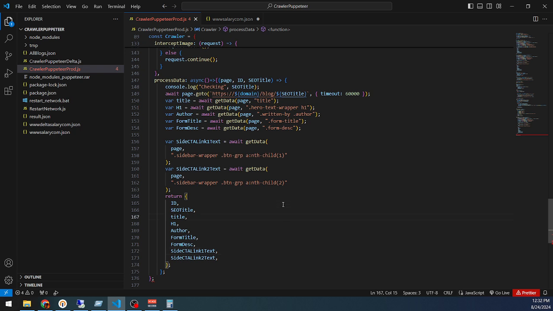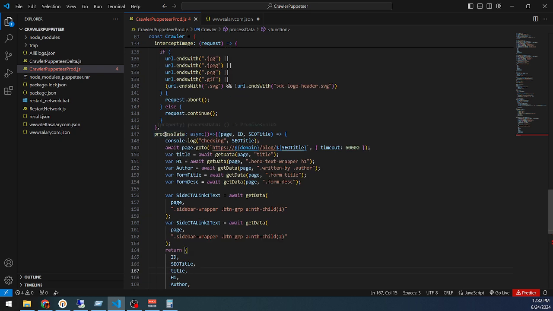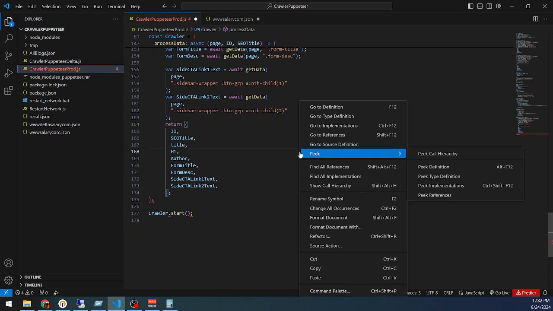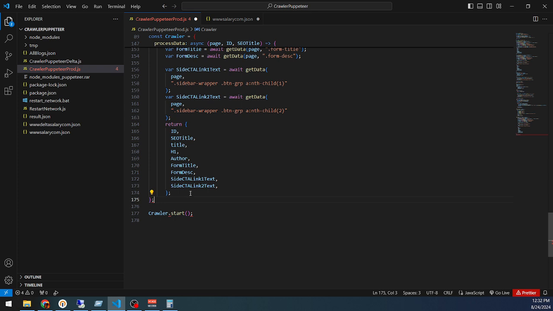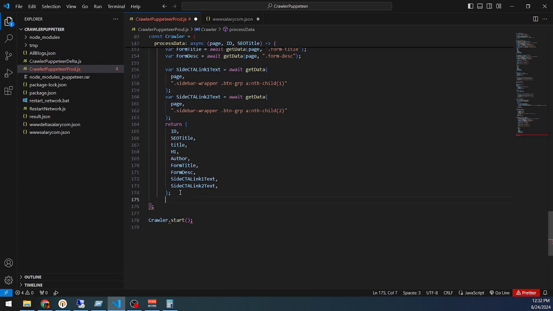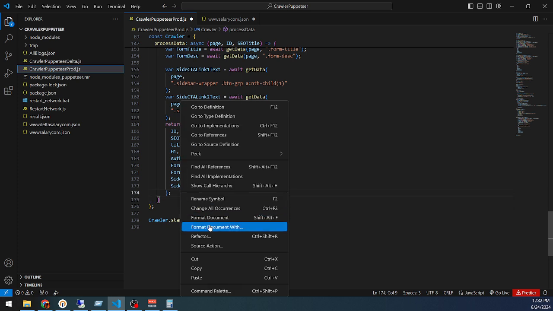Okay, so for this process data, oh my god, I need to remove this sync. Okay, then we need to remove this also. Wait, yeah, I think you see, no, okay, we're missing one closing curly brace.